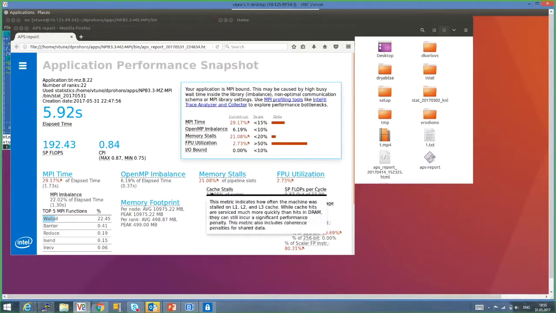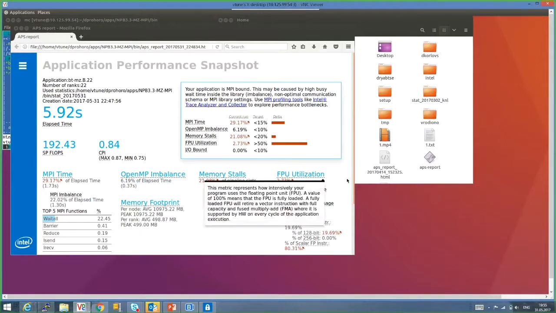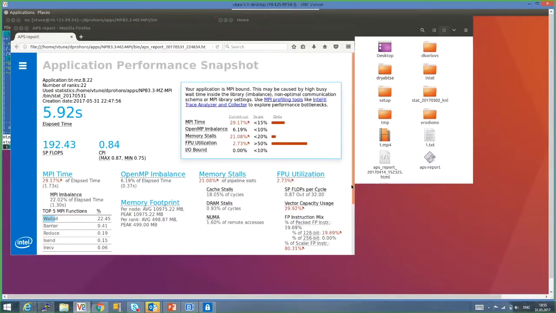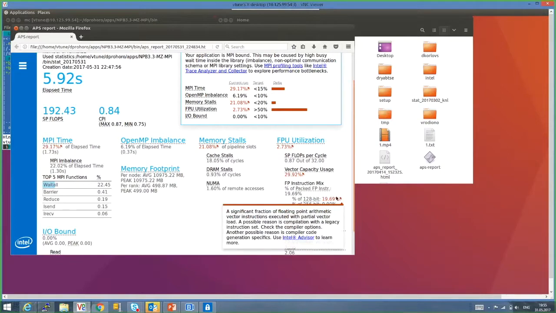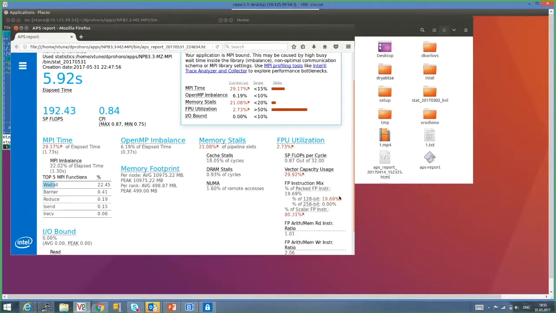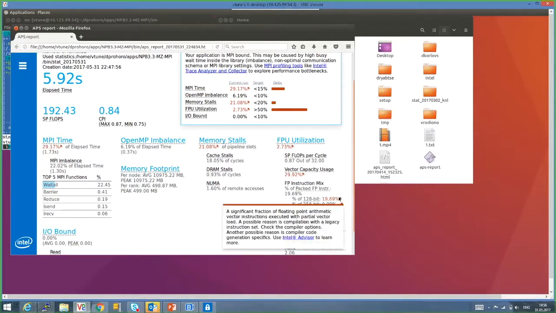Regarding FPU, we can see that the application is not well vectorized, and it uses not the AVX2 instruction set, but an older instruction set, SSE4. So here we have an opportunity, for example, to recompile it to use more vector capacity.